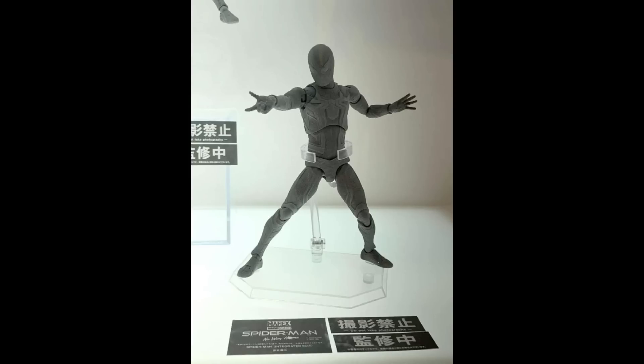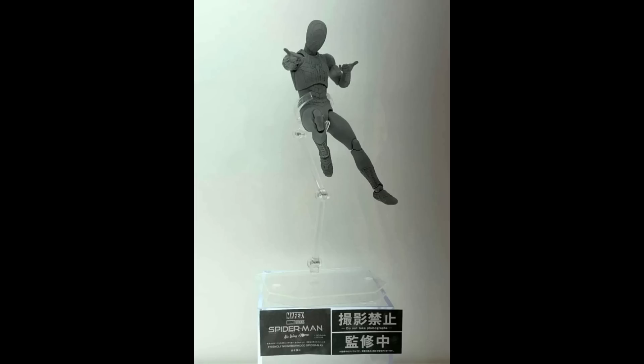We get the No Way Home Tom Holland Spider-Man, which might be the best looking sculpt for this suit — hard to judge without paint but it looks good. I'll be passing on this one. Now this next one will be a must-buy for me and probably for everyone else. I've been holding out on the S.H. Figuarts version, and this Mafex Tobey Maguire Spider-Man is it. The proportions already look better than both S.H. Figuarts and Marvel Legends. I just wish it was painted to judge the reds, blues, and webbing color. Also, where's Andrew Garfield? I only saw these two displayed. In Mafex I trust — I'd sell my Legends versions to have the Mafex Tobey and Andrew on my display.